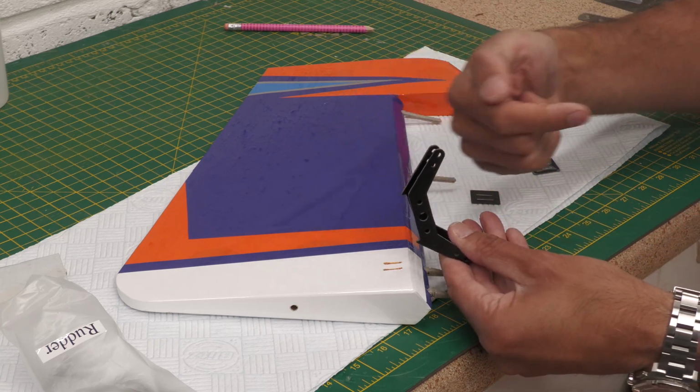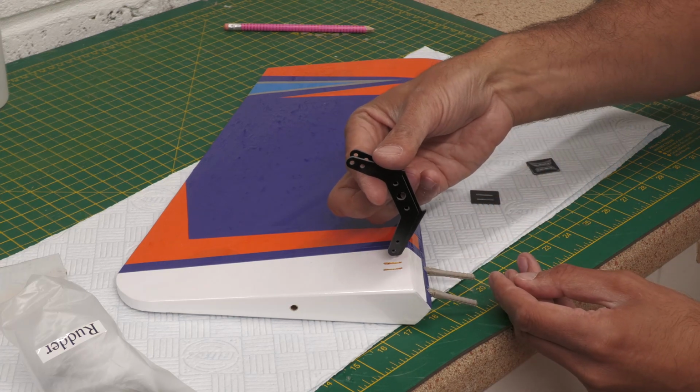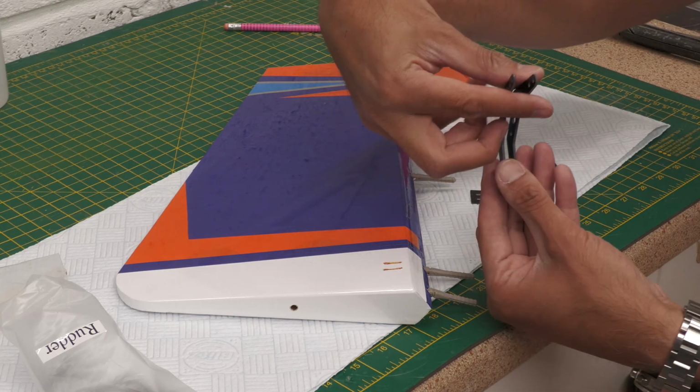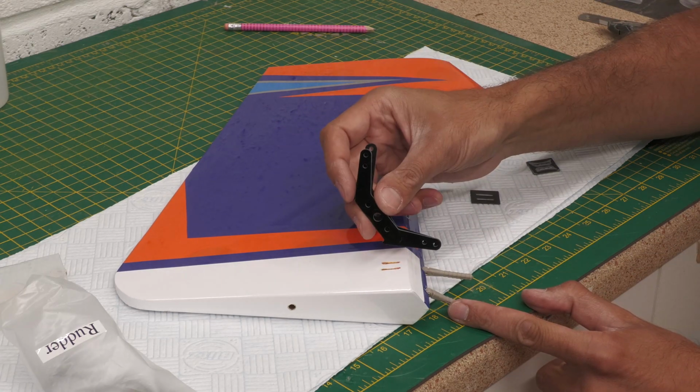And of course they face forward. Don't put them on facing backwards, because again, that's going to make your life difficult later. They definitely face forward towards the hinge line. Right, I'll get them fitted and then I'll show you.